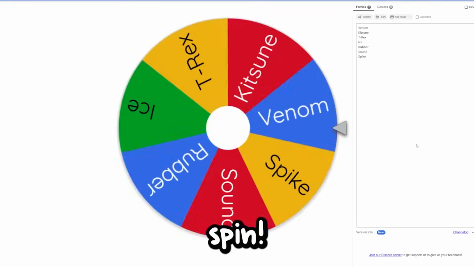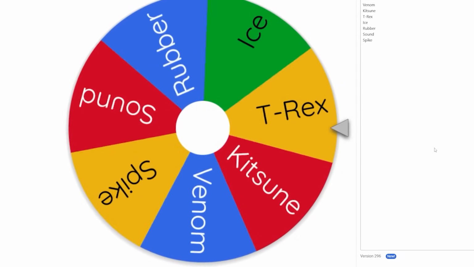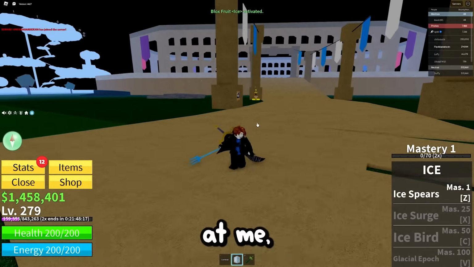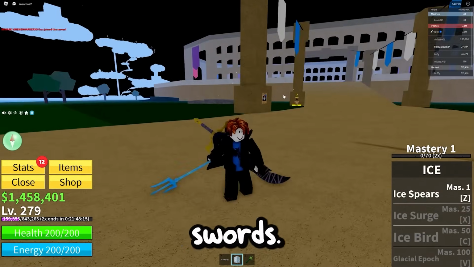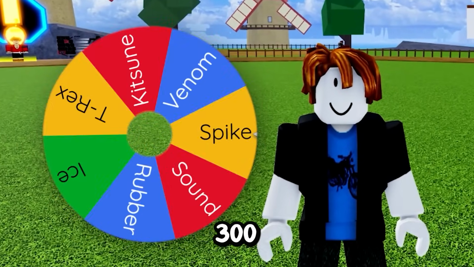Okay, let's spin. Give me something OP. Oh! What are we doing? Ice fruits. Oh, look at me, boys. I basically got 2 different swords. So I made that wheel to force me to use new fruits for the next 300 levels.